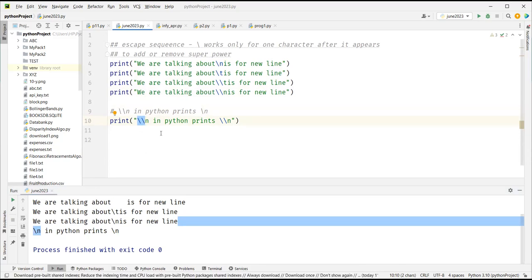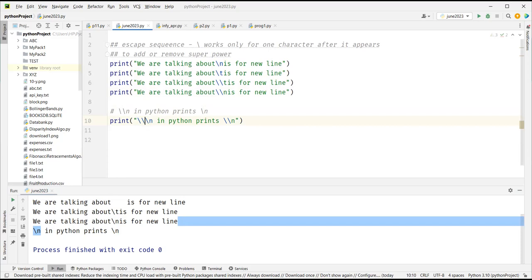How do I make these 2 slashes? Any guess? I've been talking for the last 1 hour. 3 slashes. Sorry? Will 3 slashes work? Okay, so see what happens when you add 3 slashes.